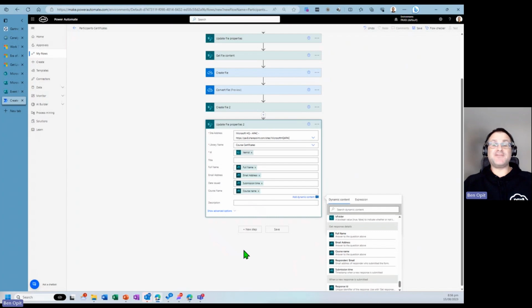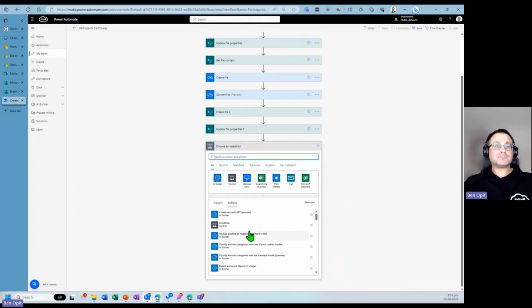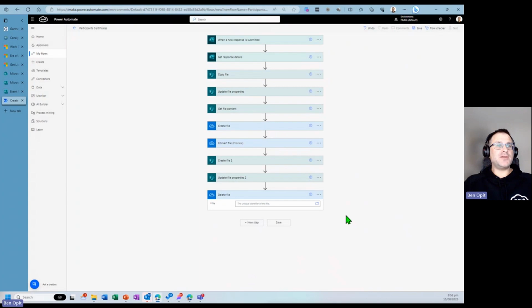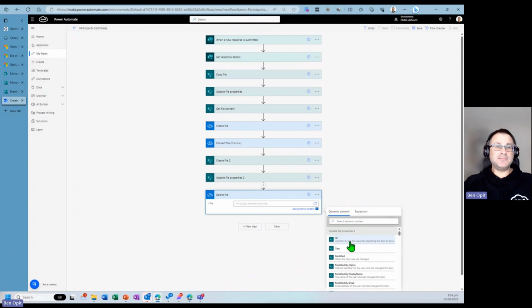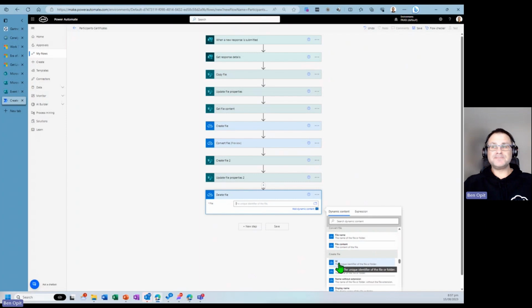Next is we want to delete some stuff after we've done. Now you can miss this step if you want to keep the files. I like to clean up as we go because I could be doing this 1,000 times over the next 10 years. So I'm going to do a new step, which is delete file. So if I go to delete file, we actually want to delete file from the OneDrive. So delete file from OneDrive. And we want to delete the ID. Make sure we select the right delete file from the right ID, not from the SharePoint site, but from the actual cloud ID, the create file ID.